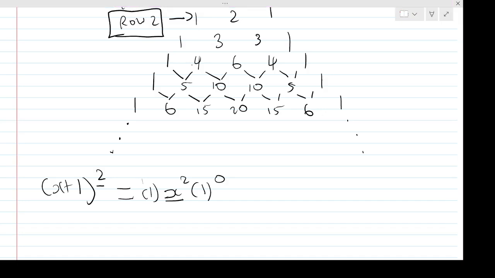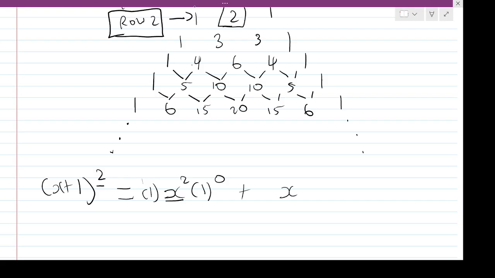Then we move on to the x term. So with x squared, then we have x. The next number then is 2. So the next term has a coefficient of 2. So it'd be 2x, and then times 1, the number with x there. So we have to consider both the x and the number in the bracket, right? So the 1, and that would be to the power of 1 now, right?